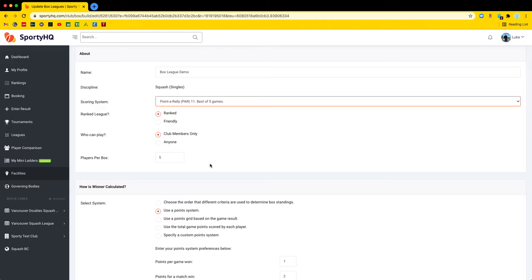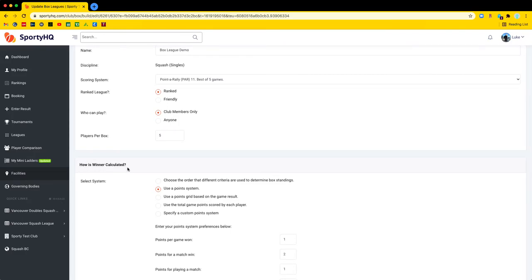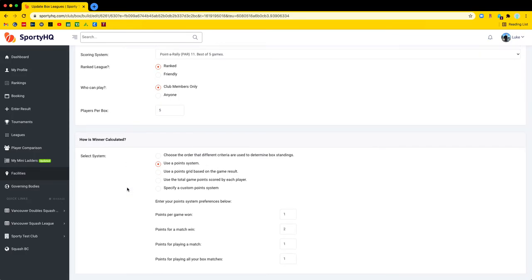We do have a sign-up feature that players can use themselves, so that's why it's important if you open up to anyone. You may see some names that you don't recognize. How many players per box? You can add players, you can move them, add boxes during the cycle, so there's a fair amount of flexibility. But obviously, just to kick things off, you can set it up how you want, depending on how many players you have or think you might have.